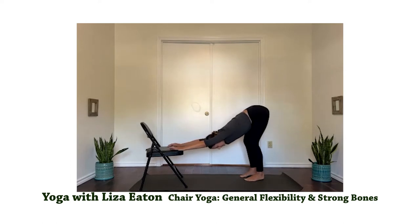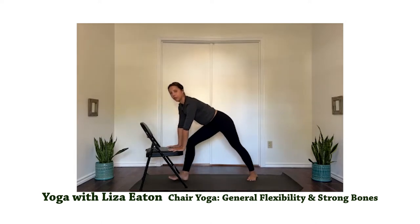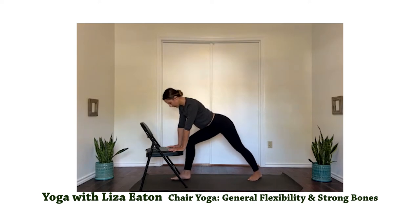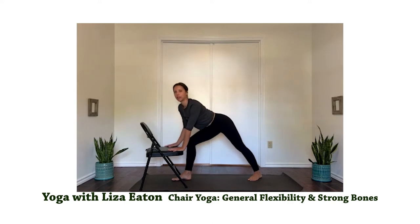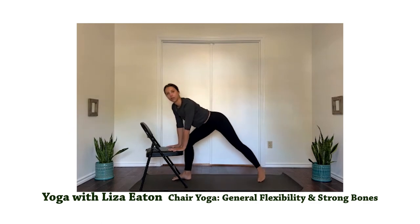Let's bend the knees and draw your left heel towards your right foot. So you can see my left foot here is at a 45 degree angle. Step your right foot forward. So your back foot is at a 45 degree angle. Your right foot is forward. Try to line up your heels. So if you were to draw a line from your front heel back, it should touch your back heel. Good. So your foot shouldn't be way out to the side. It should be right lined up.